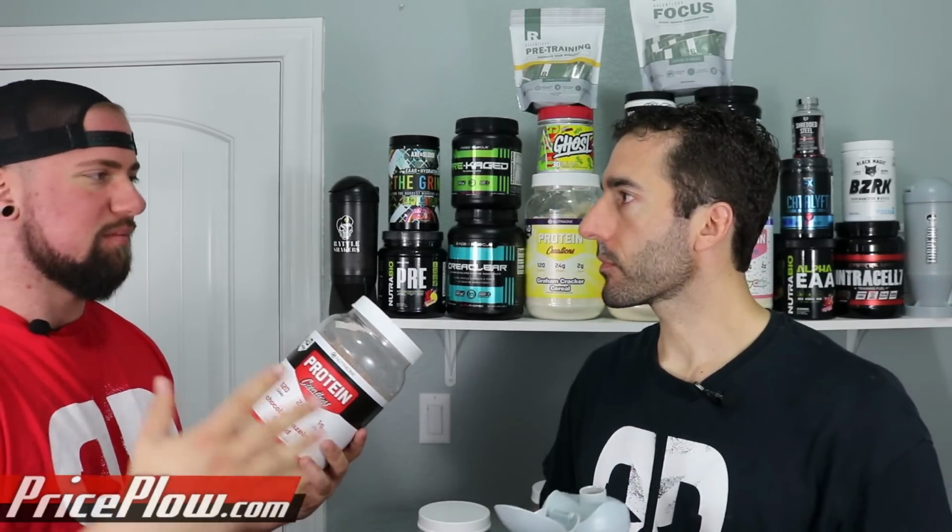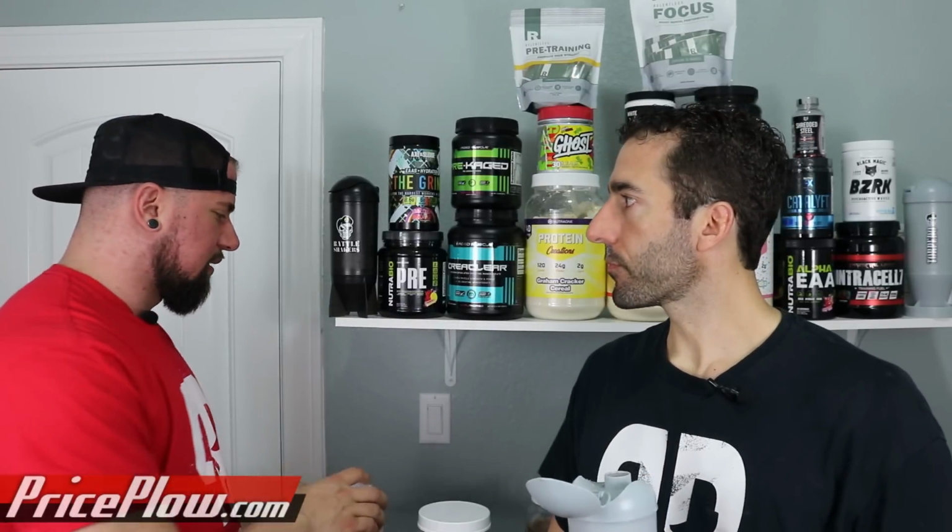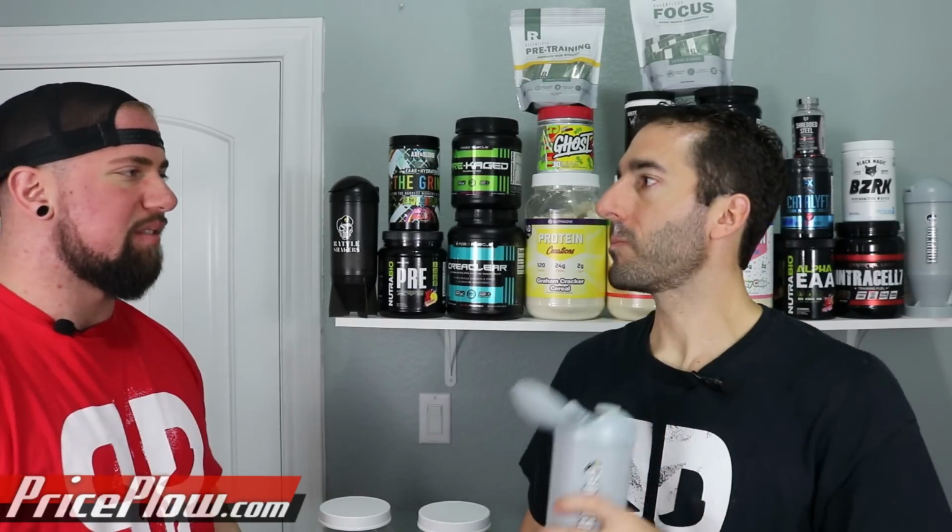The other thing too, which I haven't mentioned yet, is they use a gum blend. It's a blend of guar gum, xanthan gum, and something I haven't heard, gum acacia. Yeah, I see that in a lot of supplements. I'm assuming it's an efficacious blend to make it just enough thickness. If these tasted awesome but were too thin, it wouldn't deliver the flavor the way you want it to. I love the graham cracker gems. If it was too thin, you almost forgive that, but you still want it thick with the gems.